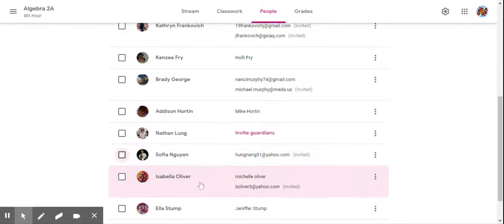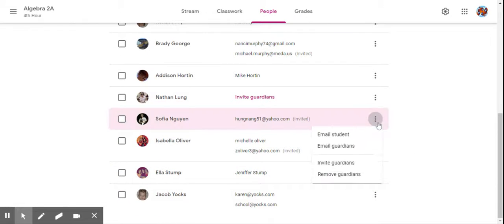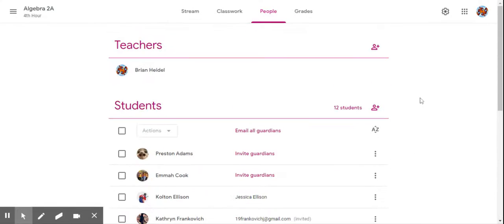But that's, in general, a real brief rundown of the People tab. There's not really much in here that you need unless you want to send an email to the students. So you click everything. If you check this box and hit email, it'll give you a mass email option. It'll send it to everyone. So let me open this up real quick behind the scenes here.